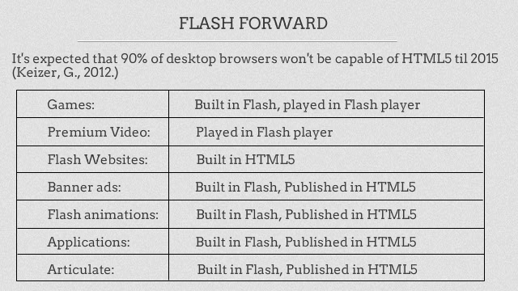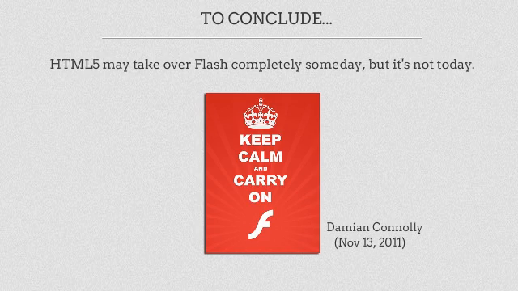Flash can be used for banner ads and converted to HTML5 with the new tool Swiffy. Flash animations will have HTML5 support soon. Applications can be built in Flash and repackaged with Adobe Air. For e-learning, Flash-based Articulate software will soon publish in HTML5. As pro-Flash optimist and blogger Damien Conley puts out there about Flash production, keep calm and carry on.